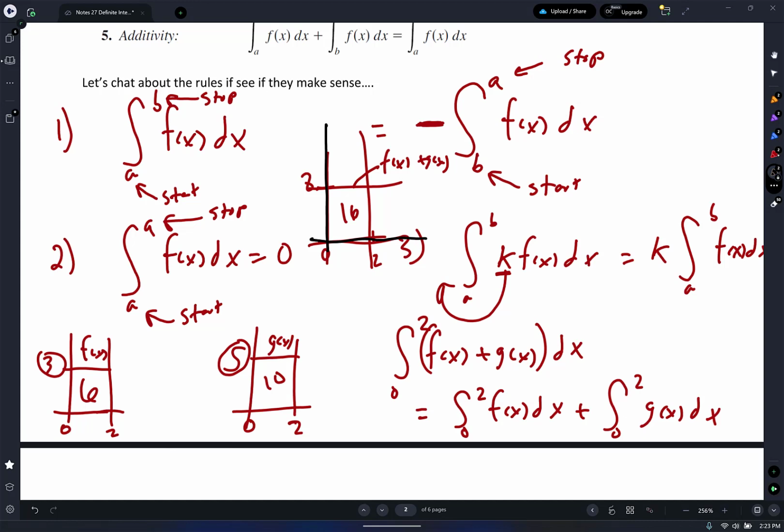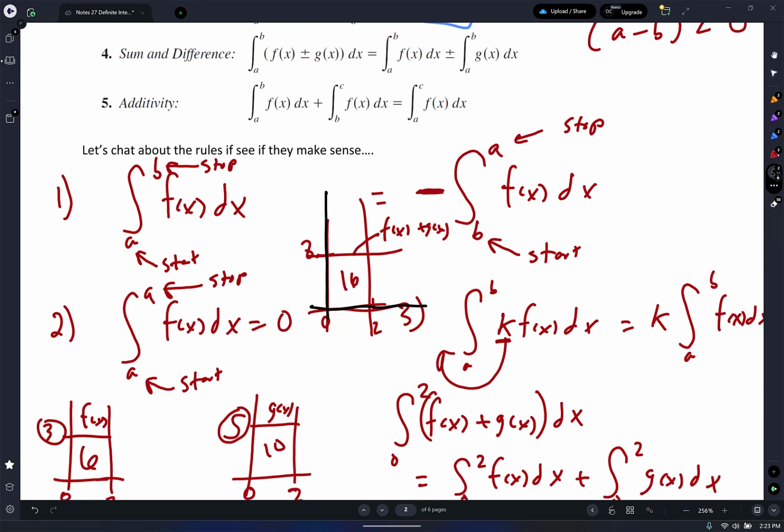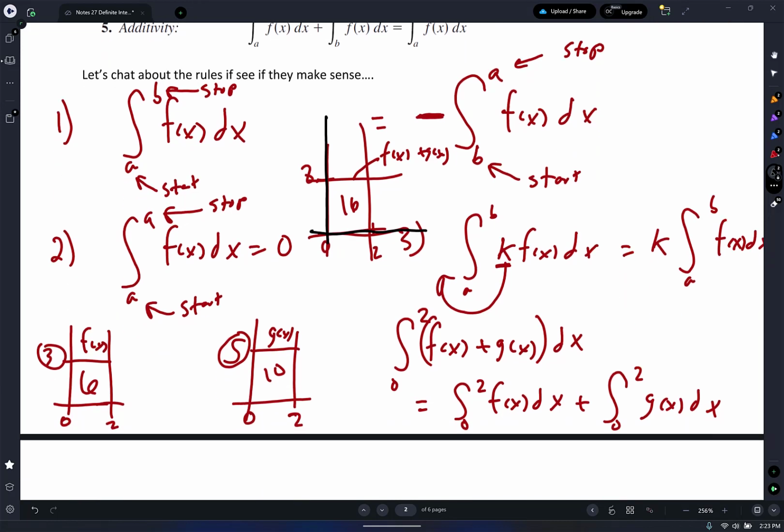Yeah, I'll slow down because I can see some of you guys are looking kind of funny. All right, let me say that again because I feel like I did a bad job there. So here's f of x, and this is the line y equals 3, or f of x equals 3. Here's g of x, and this is the line y equals 5. Area under the curve of f of x, well, that's a 3 and that's a 2. From 0 to 2, the area is 6, 3 times 2. The area under the curve of g of x from 0 to 2, well, 5 times 2 is 10.